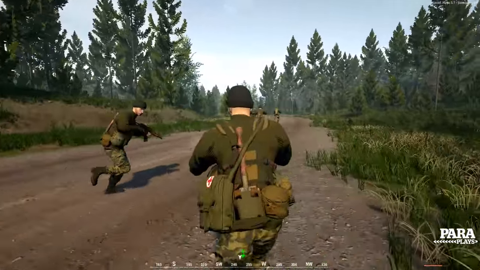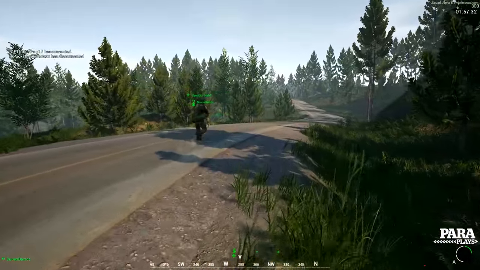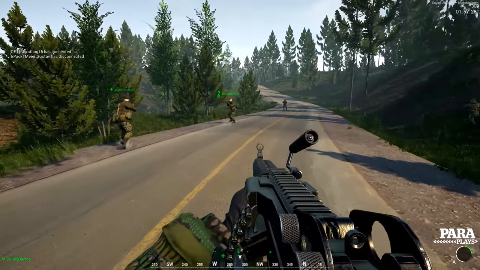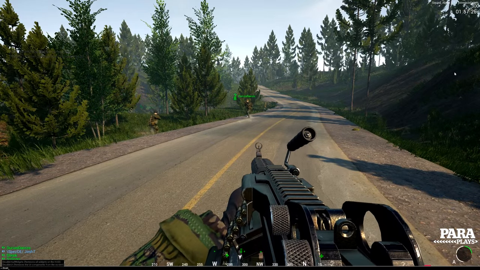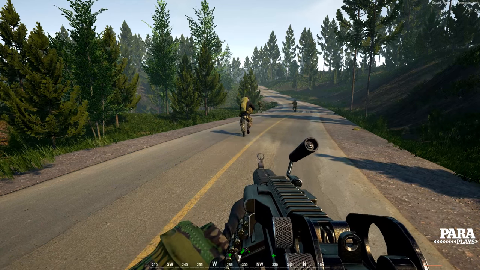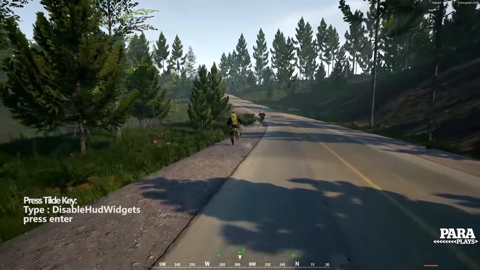So as you can see, this is what it looks like on screen without it. Very cinematic. And this is what it looks like with it on. And this is going to be personal preference for you. You don't have to do this, but I do this in every game now. It makes it more immersive for me. And the way to do this is really, really quite simple with the console. And I'll put that command on screen now so you know how to do it.